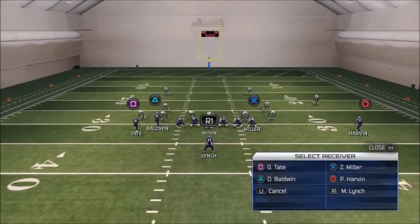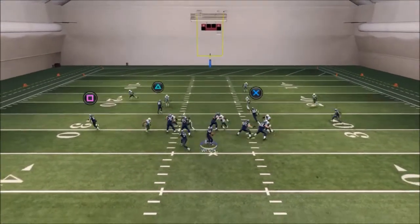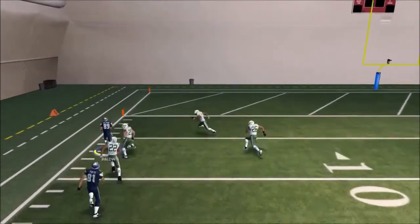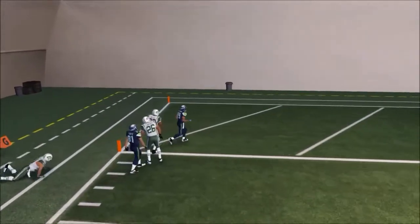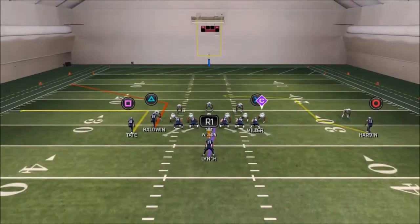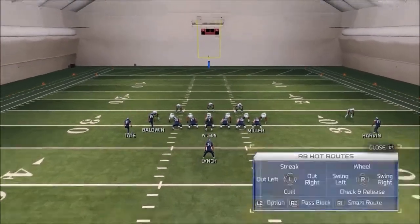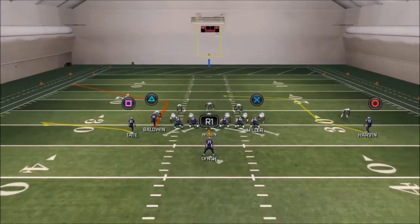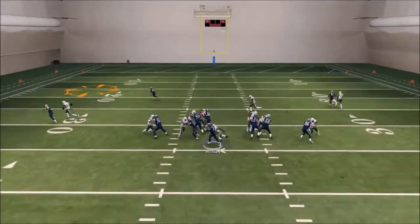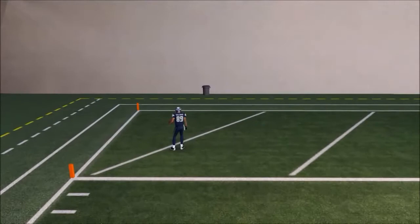Your adjustments: square receiver to a flat drag, tight end block, halfback — triangle is wide open because the square brings their secondary down on the zone, leaving triangle wide open. Now this is a goal line defense, so same adjustments. You'll see it works even on goal line — just throw your pass pretty quickly. Wide open, nobody around.